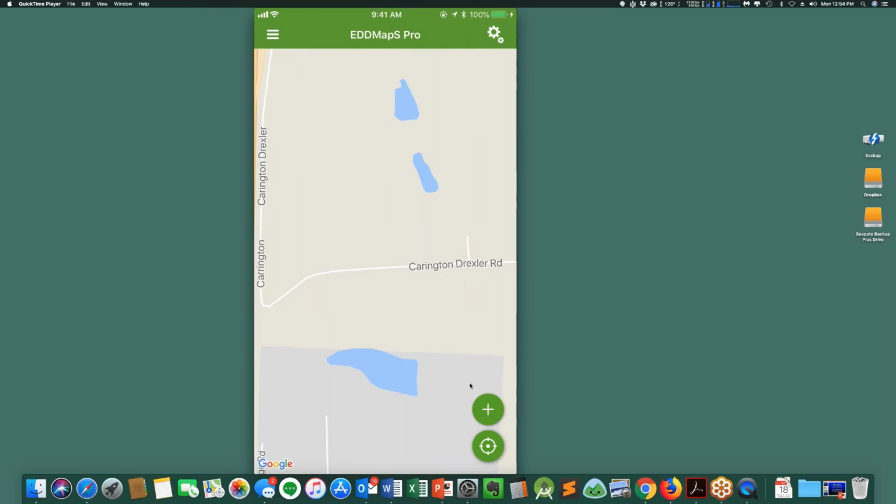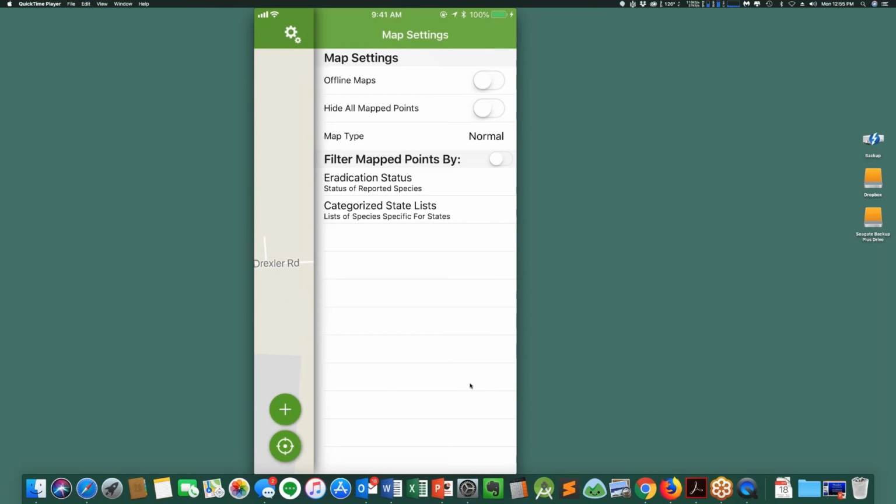If you're only looking at Canada thistle and that's all you're interested in in this county, then you could just download Canada thistle. And also having more options over here for searching for an individual report. So if you know the observation ID, then you could choose it and jump straight to that point without having to find it on the map.